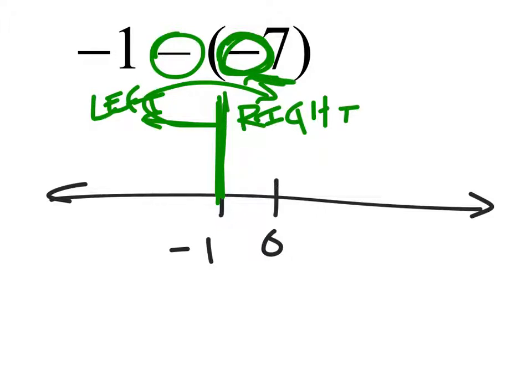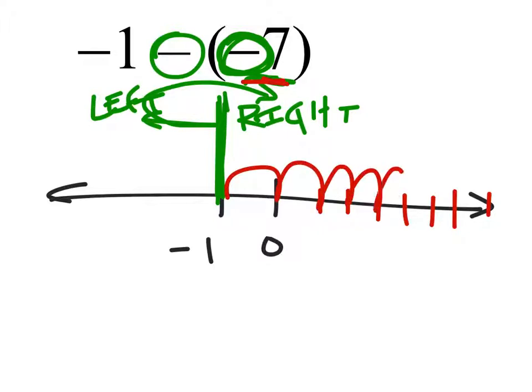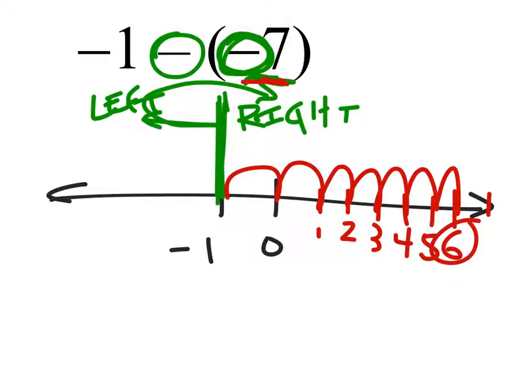Does everyone understand why we're going to the right there? Let's go and find out. We're going to go to the right 7 units, right? So let's do that. But it's in the negative. 1, 2, 3, 4, 5, 6, 7. And what value is that? 1, 2, 3, 4, 5, and 6, right? So we did end at 6. And it appears that this ends up at a positive 6.